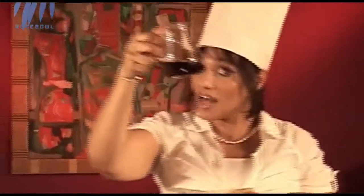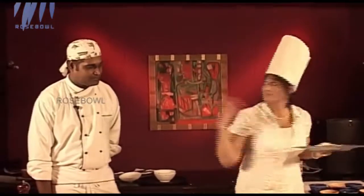Okay. Otherwise, another option is, you can present a bit of grated coconut and palm sugar, either palm sugar or jaggery, mixed together in a separate bowl, so that your coconut gives you fiber and the jaggery gives you iron. It is so full of iron. So it's a more healthier option.